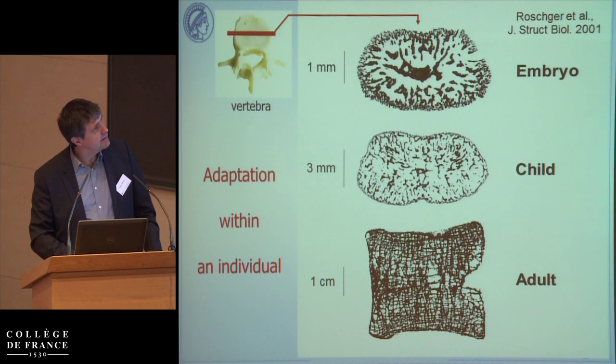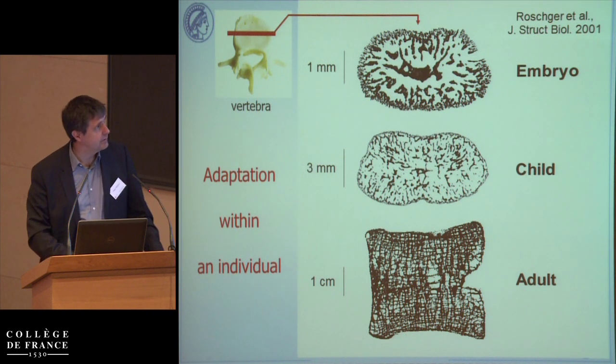By the way, this changes a lot with osteoporosis. I'm not going to talk about this, but just as a small remark, in osteoporosis, primarily the horizontal struts go away because they are less critical than the vertical ones for the type of loading that we put.